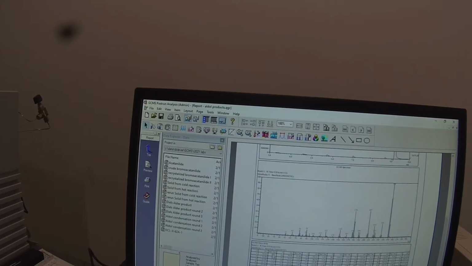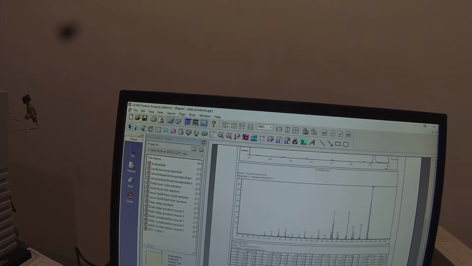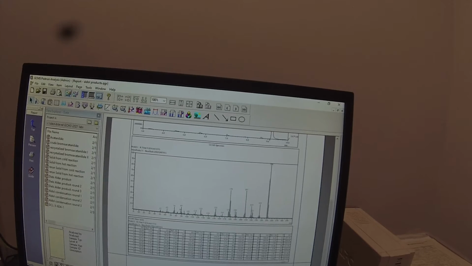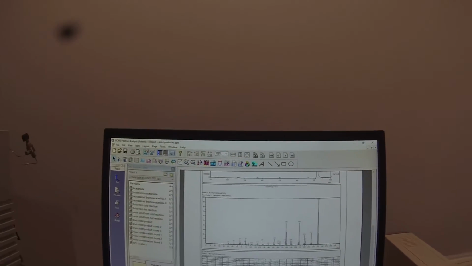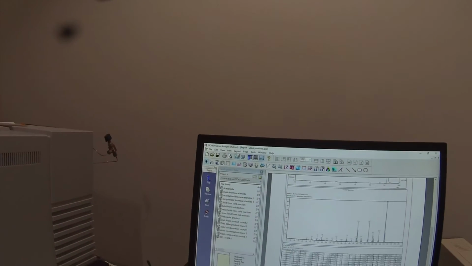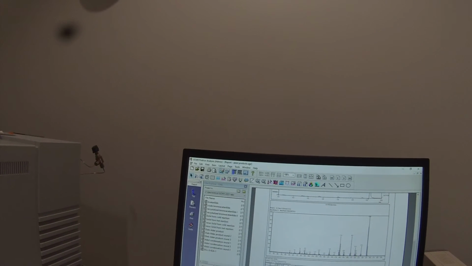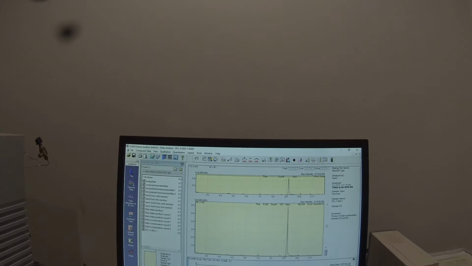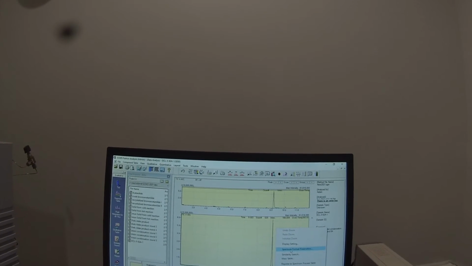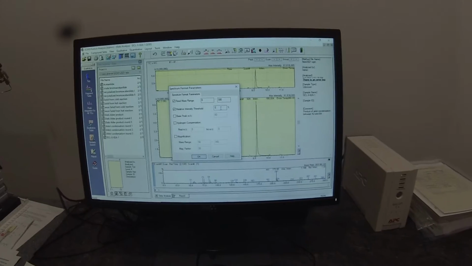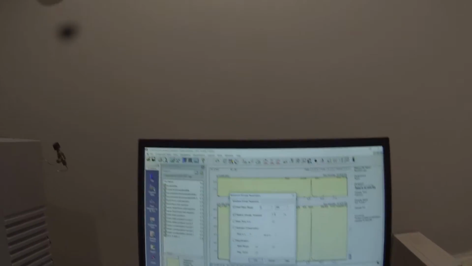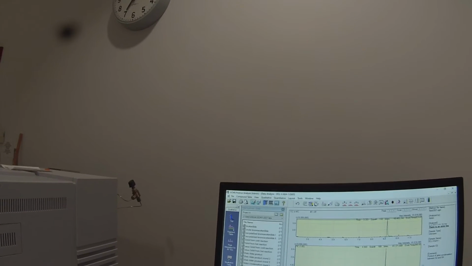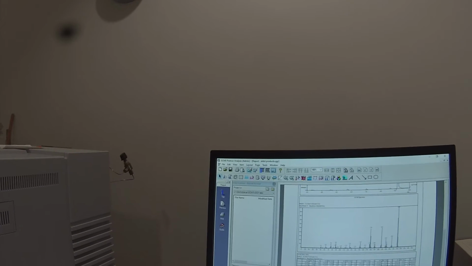We've still got a lot of peaks with relative intensities that are quite low and probably not interesting, and we only have, you know, up to 223 here. So I'm going to go back, and I'm going to actually set that again, right click, spectrum format parameters. I'm going to tell it, let's try 1.7. We'll OK that, save the data file, and we'll go back to the report and we'll drag that in again.